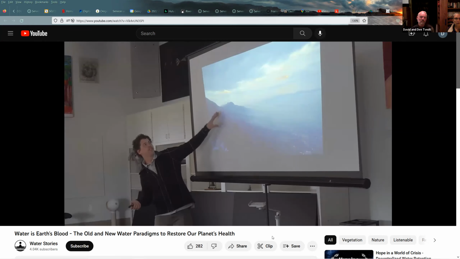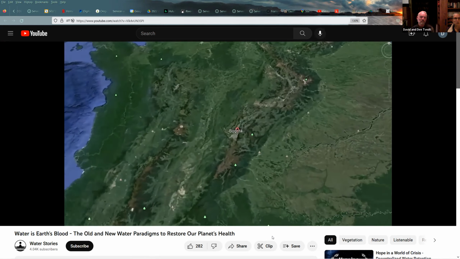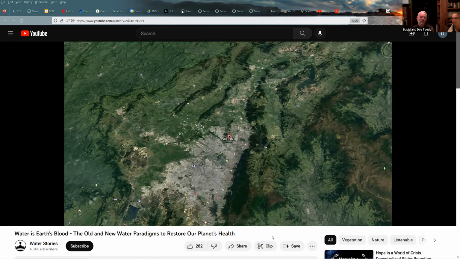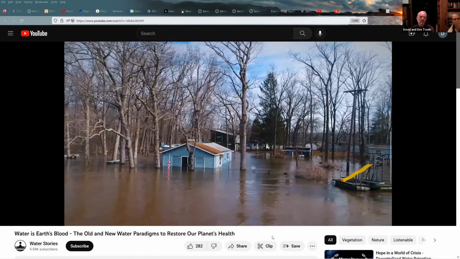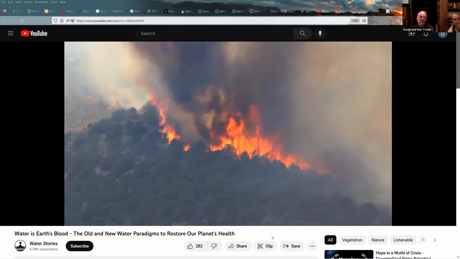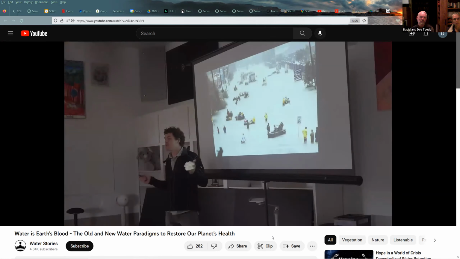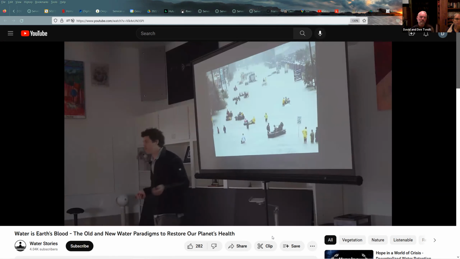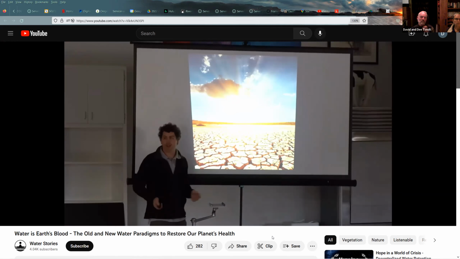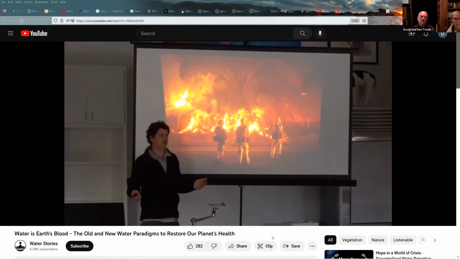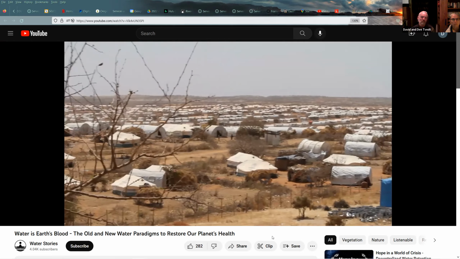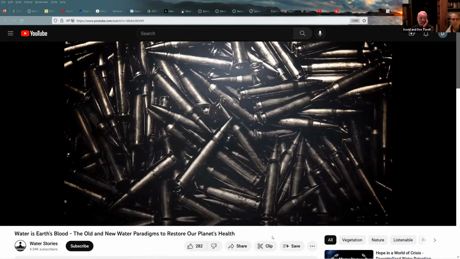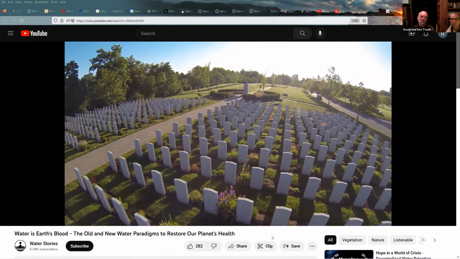And not only that, but usually these cities are down in the bottom of a valley. So this is Bogota. You can see all of the water actually feeds to this valley that would have been full of wetlands and would have helped infiltrate that water into the water table. Now it's all just being drained away, causing flooding downstream, followed by drought. And so you see the effects of it in these natural disasters that there's really nothing natural about, with huge scale flooding all around the world, huge scale drought all around the world, huge scale fire all around the world. And this water scarcity is actually leading to famine, it's leading to refugee crisis, it's leading to war, it's leading to all these different human quality of life issues.